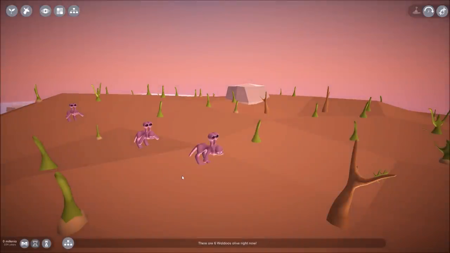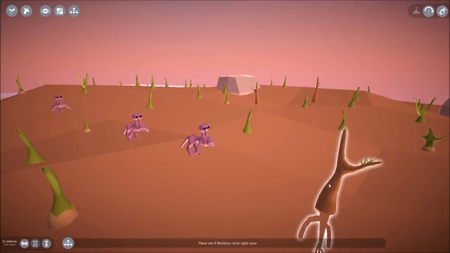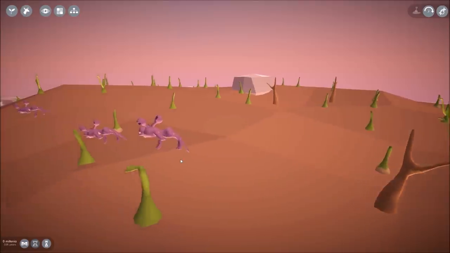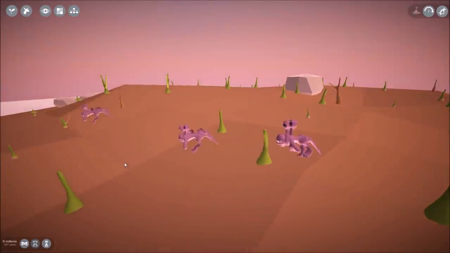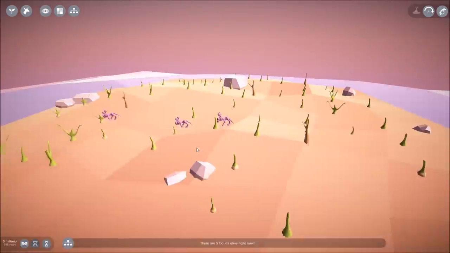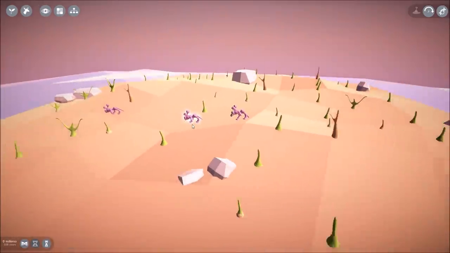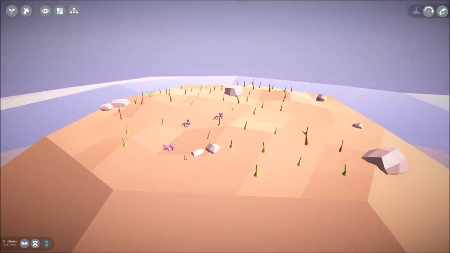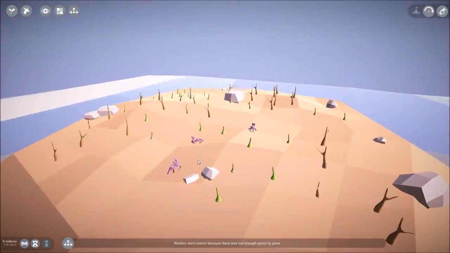There they are. Okay, we've got little tiny grass plants. We've got woody ones. And we've got a little bit fancier green guys as well. There they go. They're out running around. Hideously, their eyeballs bounce back and forth from wherever they run. And now they're going to eat. Excellent. Let's speed up time and watch them do what they do. They should have babies. And then we'll have more little purple things.